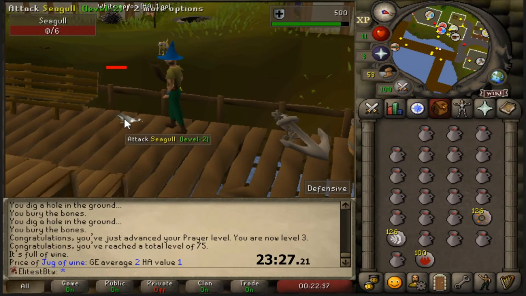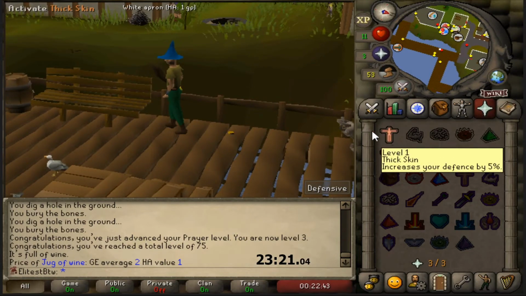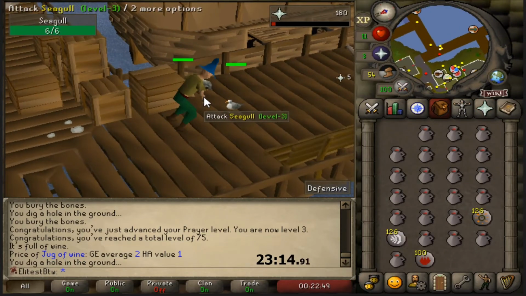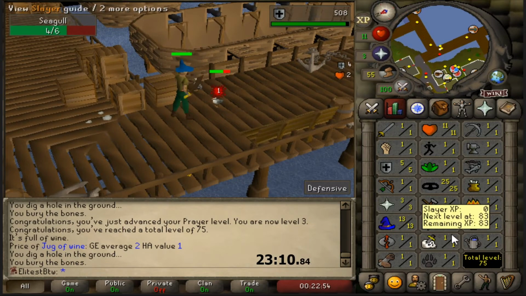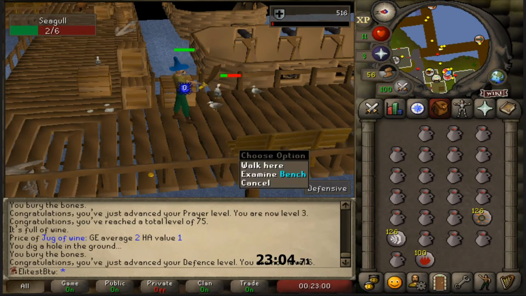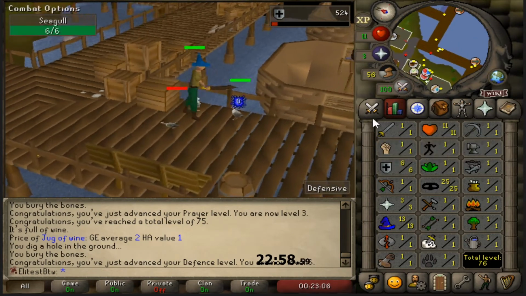Don't really need that. Burying these bones, prayer levels maybe. I guess this is the only pro I'm going to use. I don't think I'm going to get level 9 off of seagulls. These guys hit nothing. Super AFK. Big change from pickpocketing those men. That was pretty cancer, but you gotta do what you gotta do. And yeah, slowly making progress. Might be enough to win.